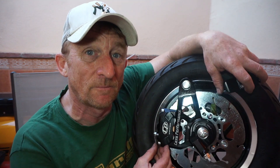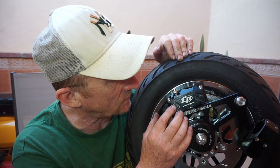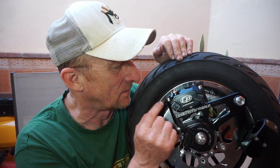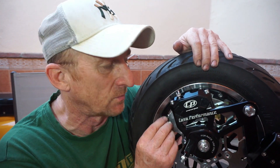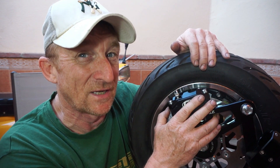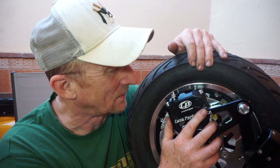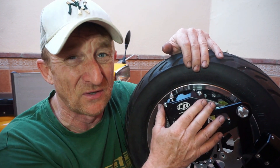They've made some improvements over my last one. They've now got a CNC machined Casa Performance slave cylinder. The caliper's really, really nice quality — it's got a lot more meat in it. The beauty of having that volume of metal is that it absorbs heat from the brake when the disc's heating up, so you disperse the heat into it and it's not going to overheat your disc and your brake so quickly. I had a little trouble with the other one — I made a heat sink for it which didn't do that much, went out and tested it, wasn't a success, so I took it off. I think I'm going to make a scoop for it next. But I reckon this one's going to be much better because it's got much more volume and the finish is much nicer as well.